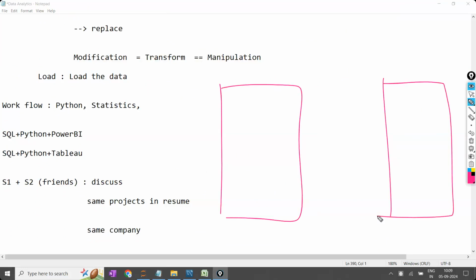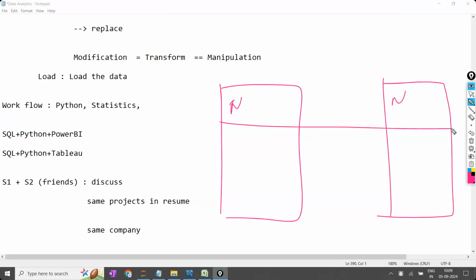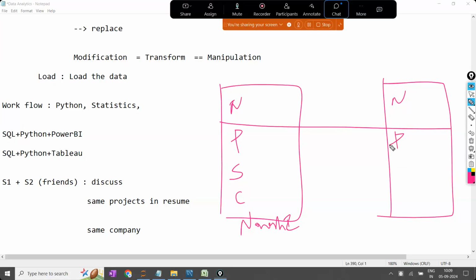In both resumes, other than the name of the person, the remaining projects are the same, skills are the same, certification is the same, Naresh IT is the same. Everything is the same except the name of the person, mobile number and email ID. What projects have they done? What skills do they have? What certification do they have? And Naresh IT, this one.